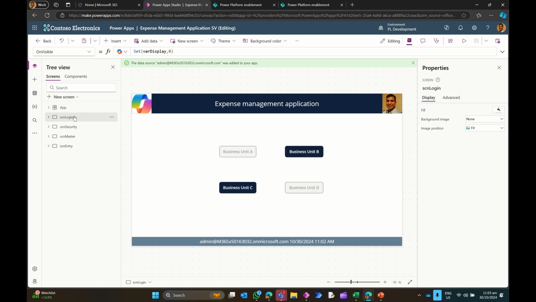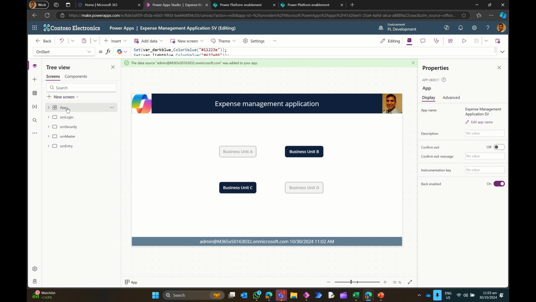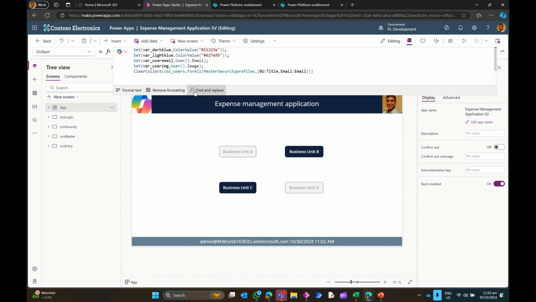And then you go into your login screen and then you basically go to the app property and then you read into a collection that particular security profiles table that you just created with BU and email.